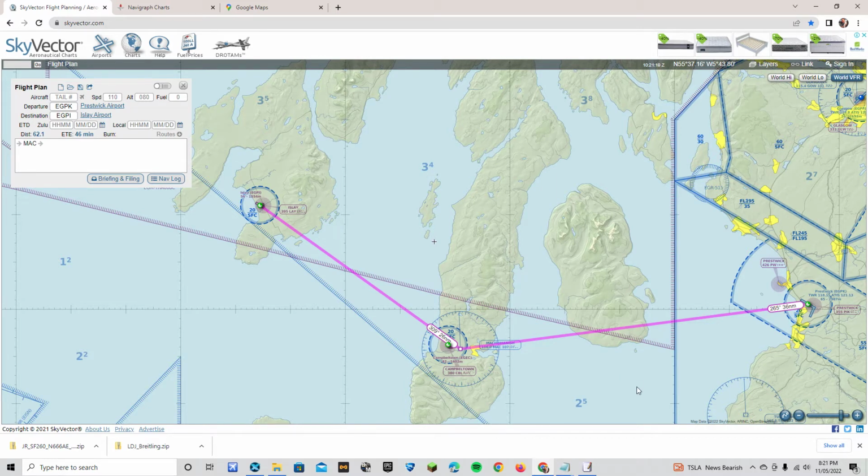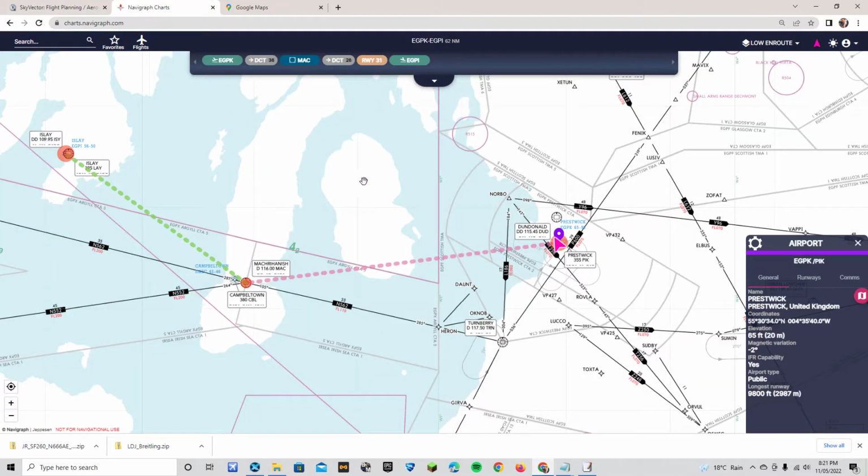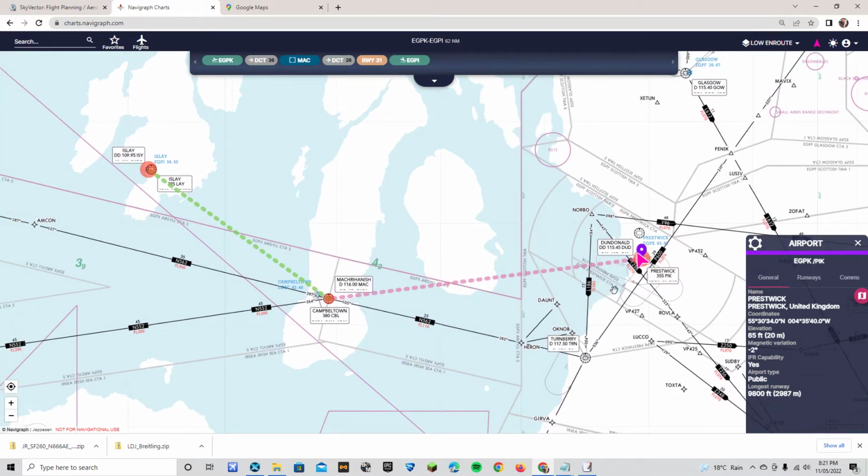This is the SkyVector chart, and you can see Prestwick on the right, and we're going to be flying westbound over the south of Arran to Machrihanish, the Campbelltown airport, and then northwest to Islay. If we look at the Navigraph low en route chart, you can see it's a moving map. The triangle represents our aircraft on the ground, and this is more of an airspace and airway type of chart.